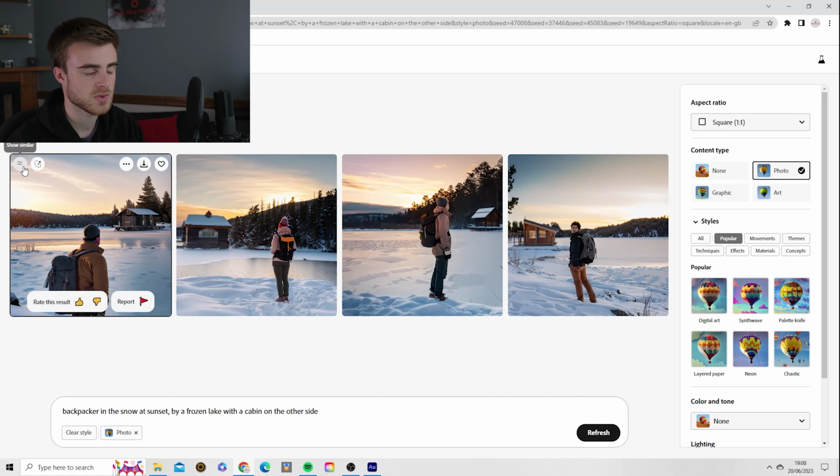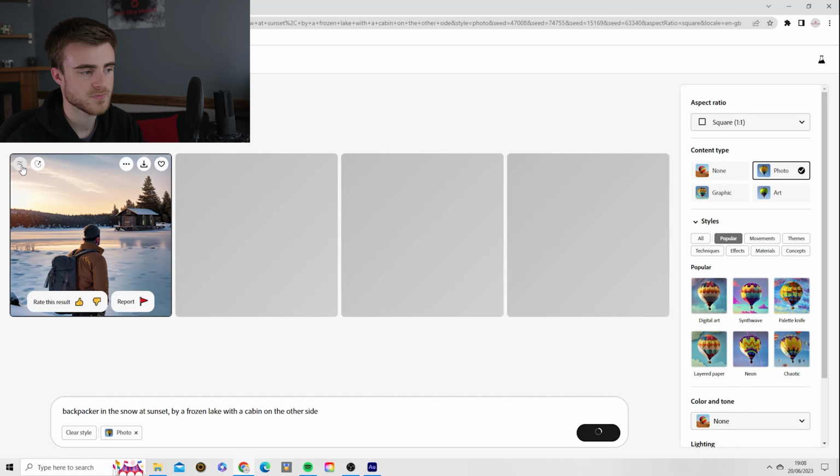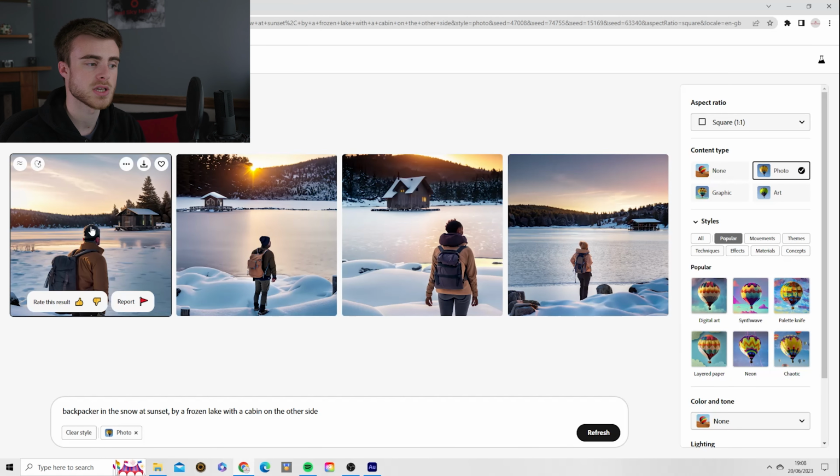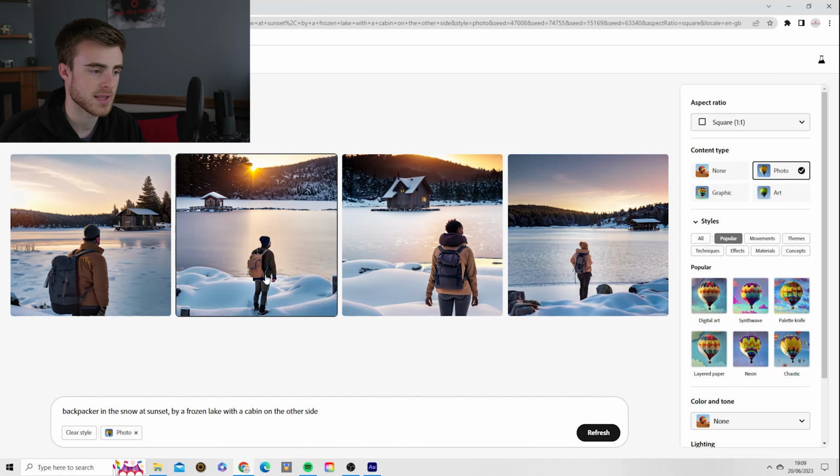So I like this one. So I'm going to come up here and I'm going to click Show Similar. And what this does is this effectively tells Firefly that it's on the right track. This is what I'm looking for, and it's now going to start to generate other images that are similar in design and style to that one, as you can see. Again, you've got this option here to rate, so I quite like that, so I can rate that as well to say, you know, Firefly's done a good job, this is what I was looking for, and that also helps the kind of process and understanding. Now, I do really like this actually.